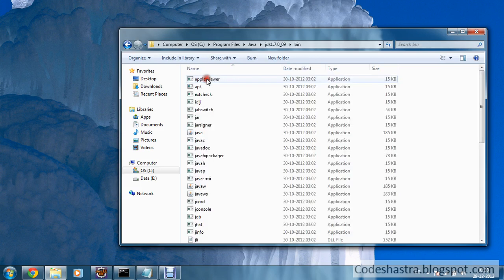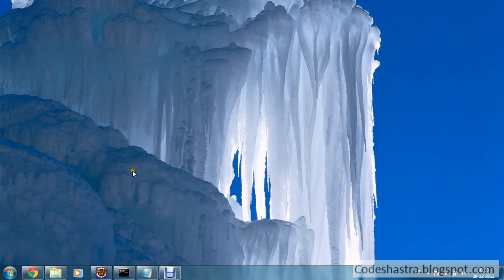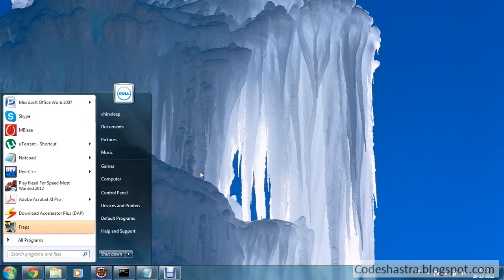And here in the bin folder, every software's installation brings some binary files and keeps them in the bin folder. So all the binary files will be there in the bin folder, and these are all the necessary files to run your Java programs. Okay, and one more important part is here, you have to set your environment variables, that is to run your Java program from anywhere on your computer.